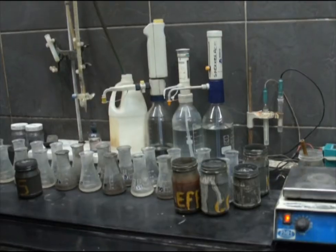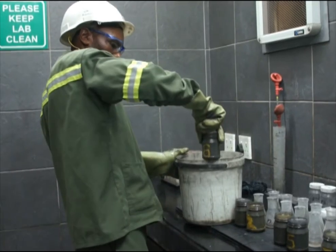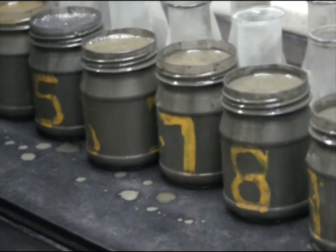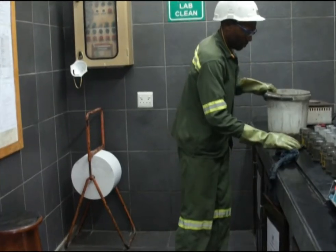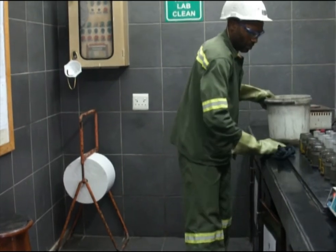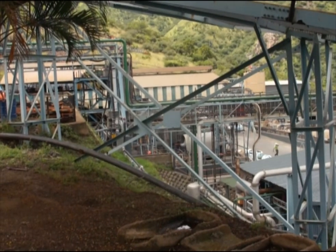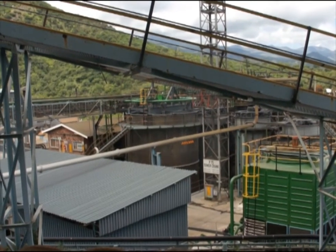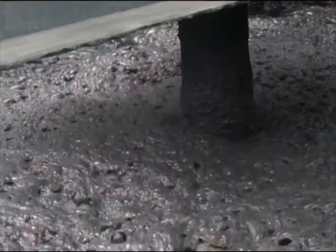A small South African company is heading for a major breakthrough in the local mining sector with its use of technology that unlocks gold and other metals from sulphur deposits in Barberton. Biomin, an unlisted company, uses the so-called biox technology that involves bacteria eating the sulphur that locks up gold in greenstone deposits containing a mix of minerals.